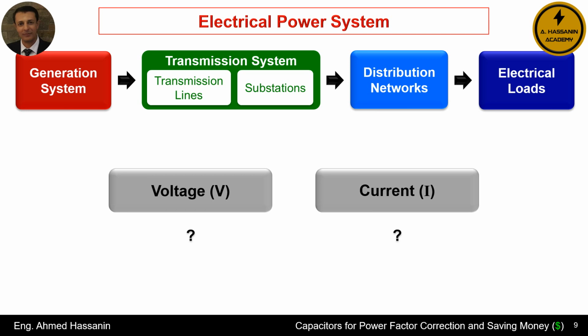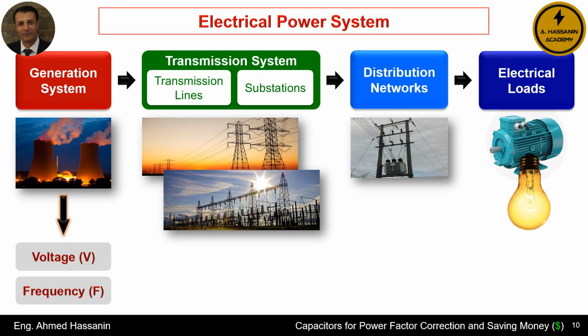I mentioned earlier the main components of the electrical power system, but we must also understand that, in general, the electrical power system is based on electrical voltage and electrical current. The important question is, what is the main source of electrical voltage? And what is the main source of electrical current in the electrical power system? Power stations are the main source of the electrical voltage required for the electrical network. We all know that the main component of a power station is the synchronous generator, which provides both the voltage and the frequency, typically 50 Hz or 60 Hz. Therefore, power stations are the primary source of both electrical voltage and frequency.